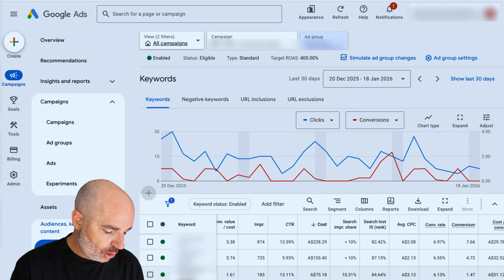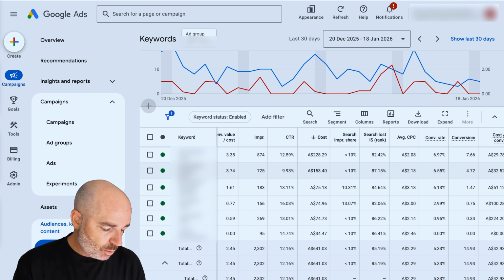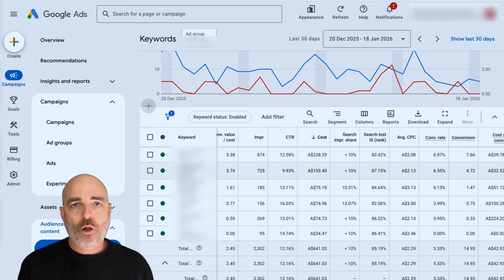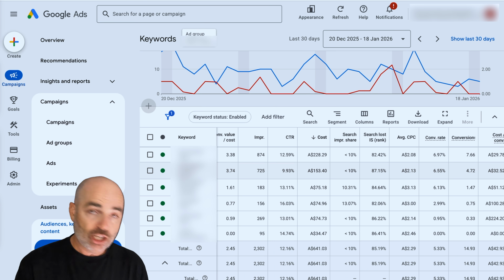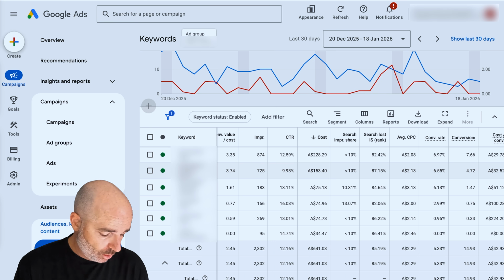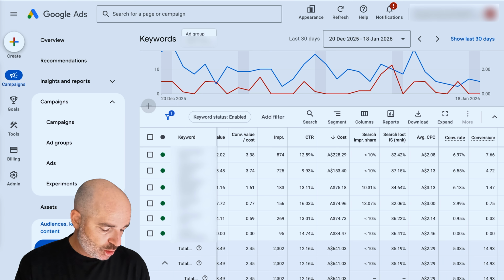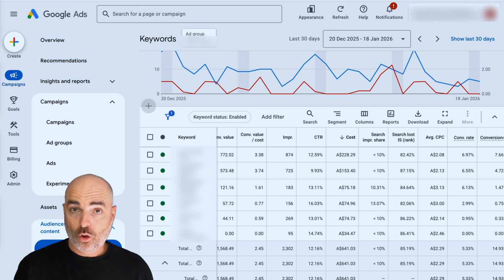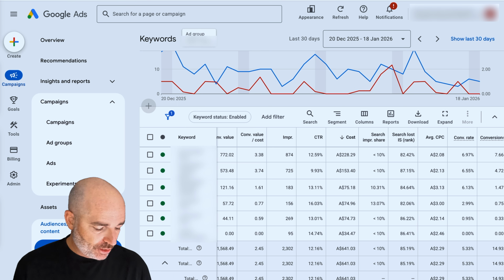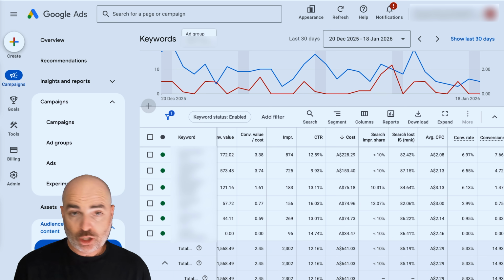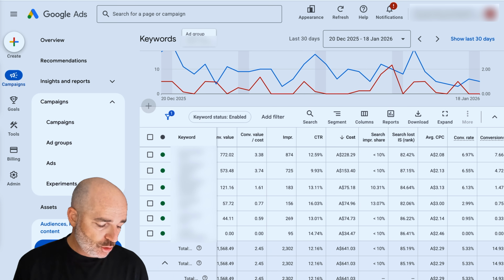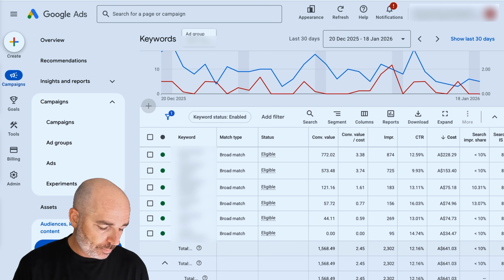But one thing I want to show you with this campaign is, I just want you to note, we are finding that if you are using Performance Max and you are going to be using search as a support, you get a better response and a better result with broad match keywords. The other thing I want you to think about with those broad match keywords is, where possible, we like to use 3 words.